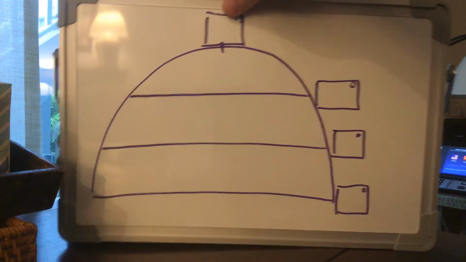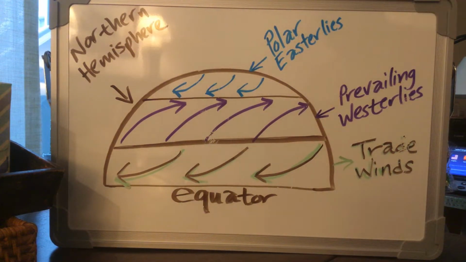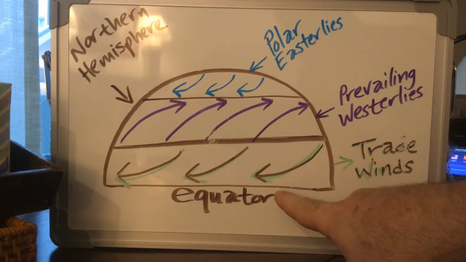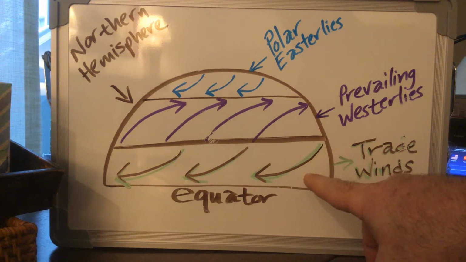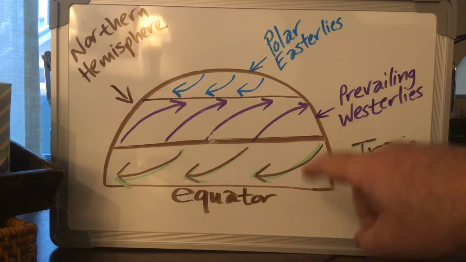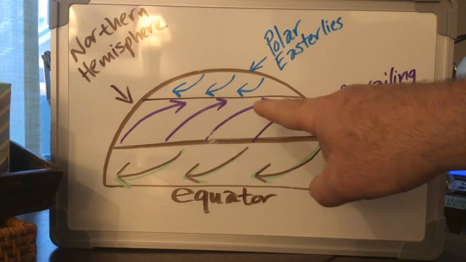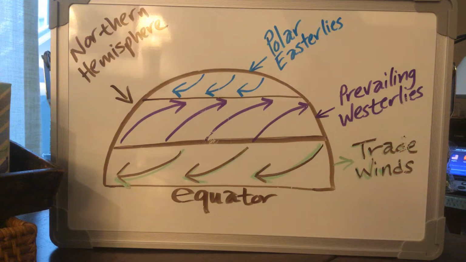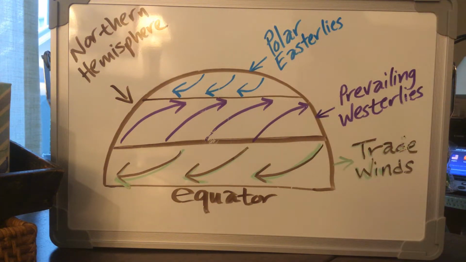Today, like we did the other day, we talked about these guys, okay? And these are something you should probably remember. Down in the middle of the earth, you got the equator. This first band is the trade winds, the biggest, widest band. And the middle part, the sandwich here, is the prevailing westerlies. This is where we live, okay, right in that little band in the middle. And then you have the top one, the polar easterlies, which are a very, very cold wind with a name like polar. I would hope that you would know that.